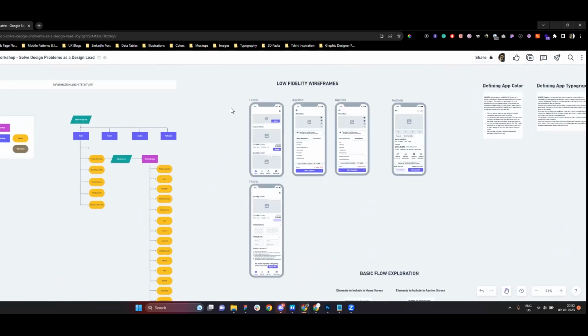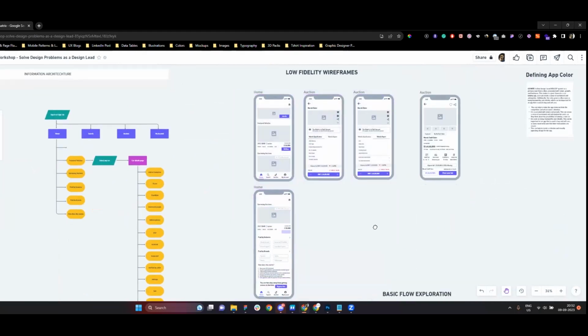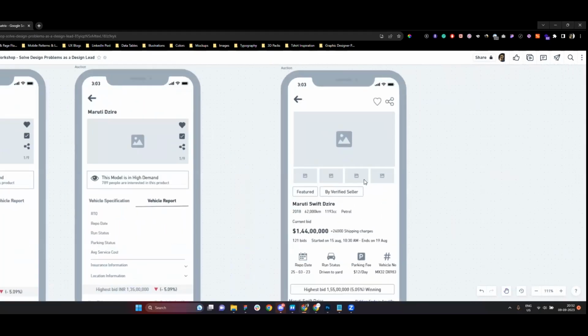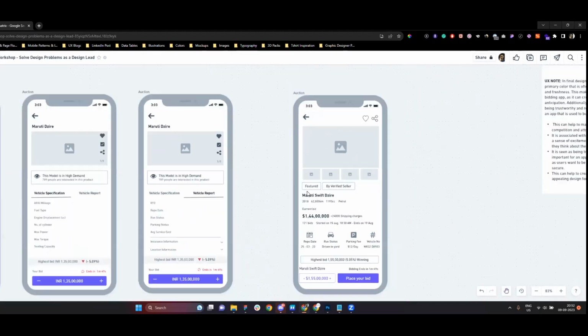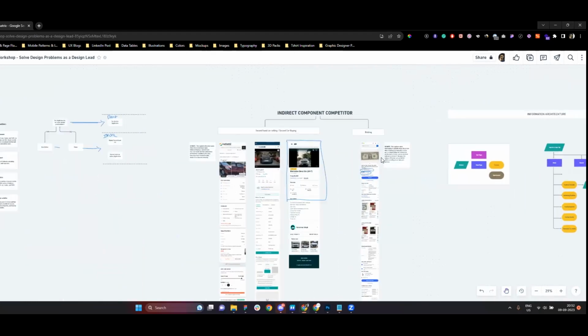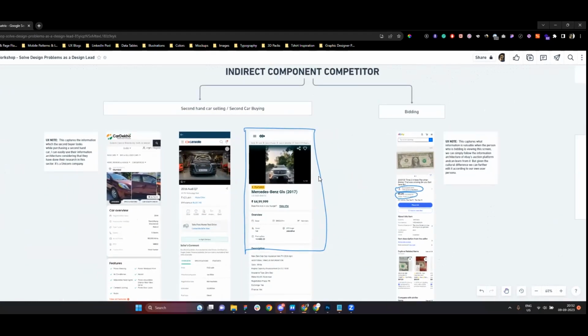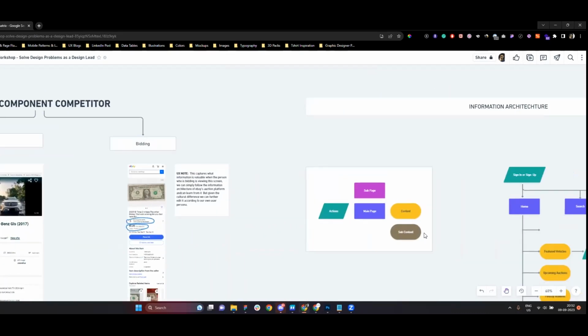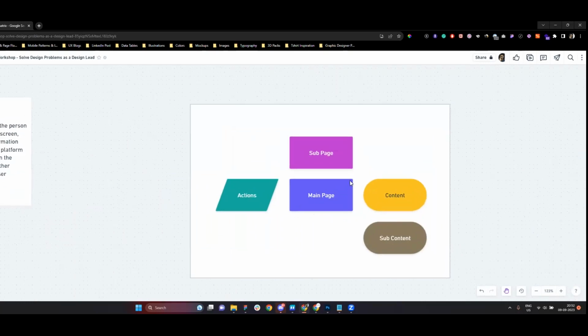Now I won't be talking about all these screens. Instead, I will just be talking about this specific screen. This screen is a collection of all the circles that I had circled while I was scoping out the competitors. Usually what I do is I create legends for the information architecture.